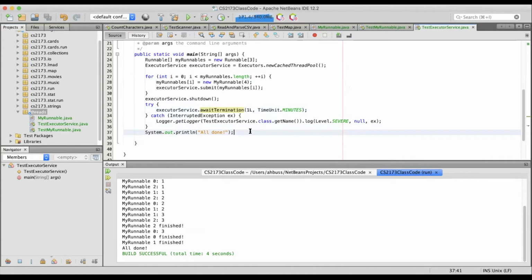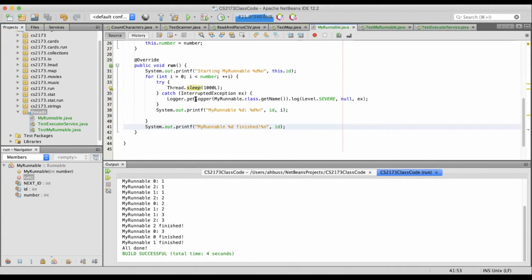In other words, let's say each of these threads is doing some kind of computation, and at the end, I want to find out what's the result of that computation. The problem here is that everything was happening inside this run method, and it's not really returning anything.